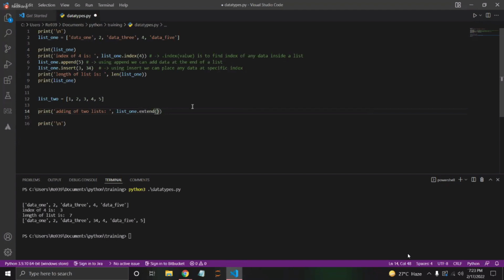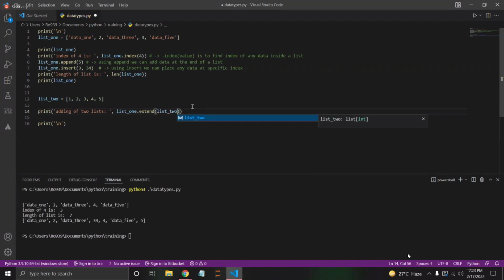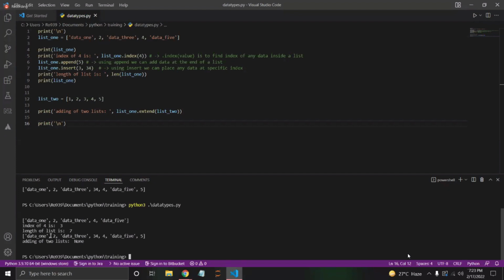We have an extend method. Here you can see that we need to assign it to a variable. We cannot directly print that value as we are extending it to the first list which we created.